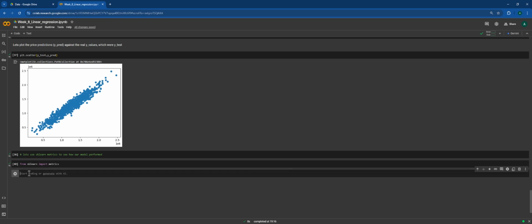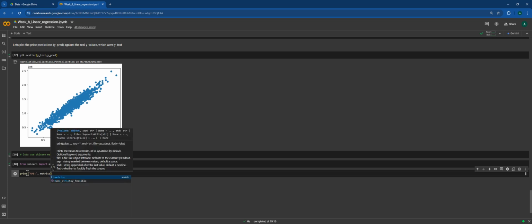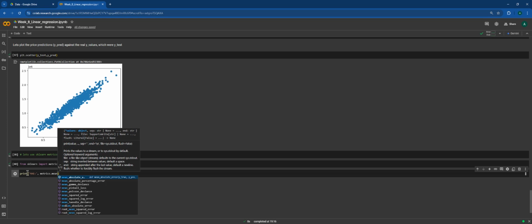So for MAE, I'm going to say, for example, print MAE. The MAE is going to be, and I'm going to call the metrics, which I've called from scikit-learn, dot mean absolute error. Where is mean absolute error?